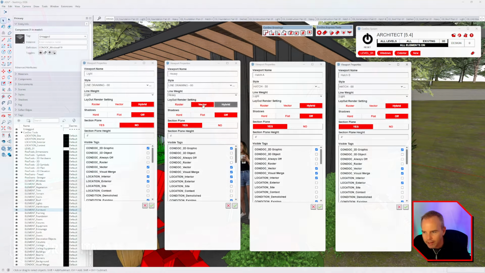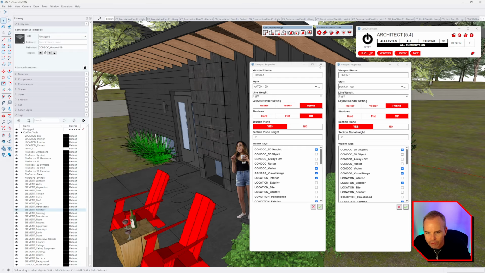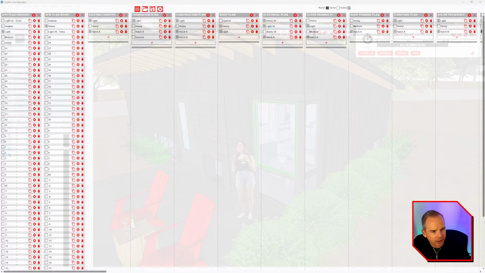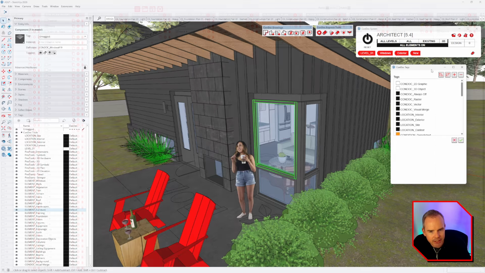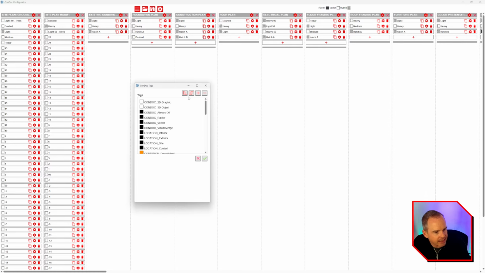So I created the architect drawing set with all of this thought through. But if you want to make changes to it, like thin out the line weights, add tags, or add a different drawing, the example I always use is an appliance tag. If you just want to have a place for appliances and maybe make an appliance plan, you can do that. All right, so we won't go full in on this in this tutorial, but that's the general idea, adding tags with your ConDoc tags here.